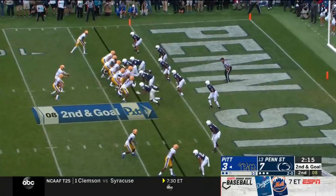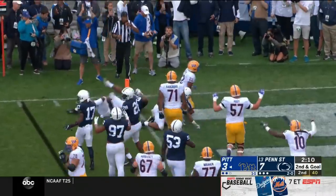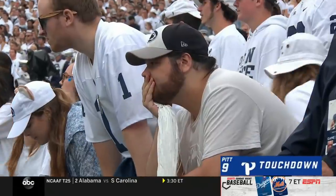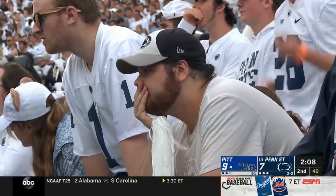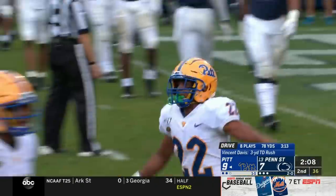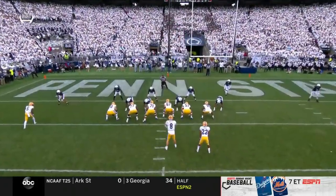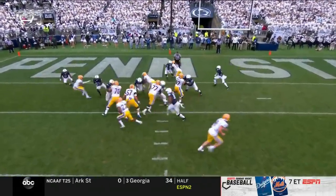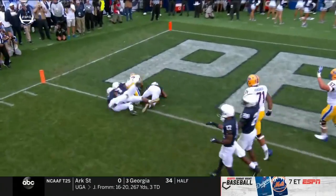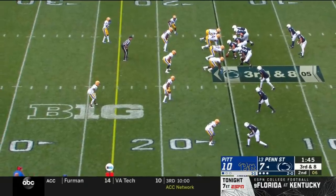Good place for a quarterback draw here. Davis tries to bounce, makes a cut, and is spun into the end zone. So the freshman and the Panthers take the lead — a long march, excellent drive, and a hard-nosed run by Davis. I think that was Micah Parsons that had him wrapped up, and he's able to just kind of run him into the end zone. Nice blocking on the play side. Here's Micah Parsons, the best tackler on the Penn State team, and yet again the Panthers have a chance to add to this lead before halftime.